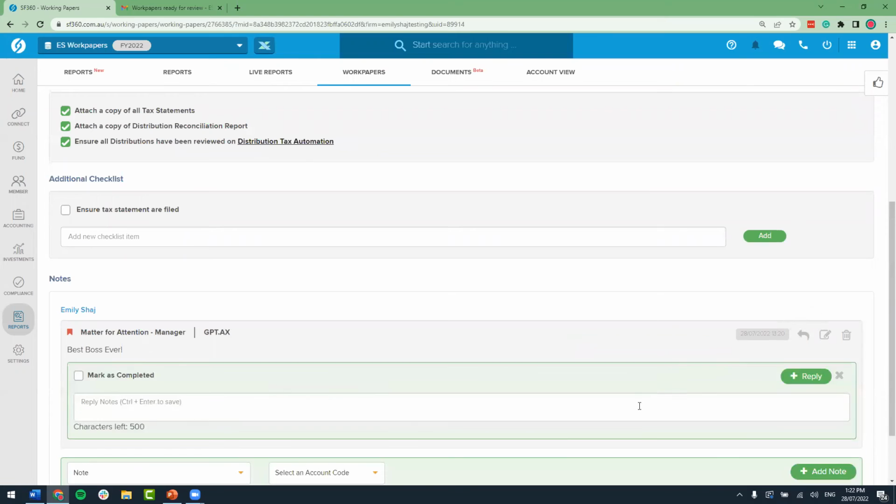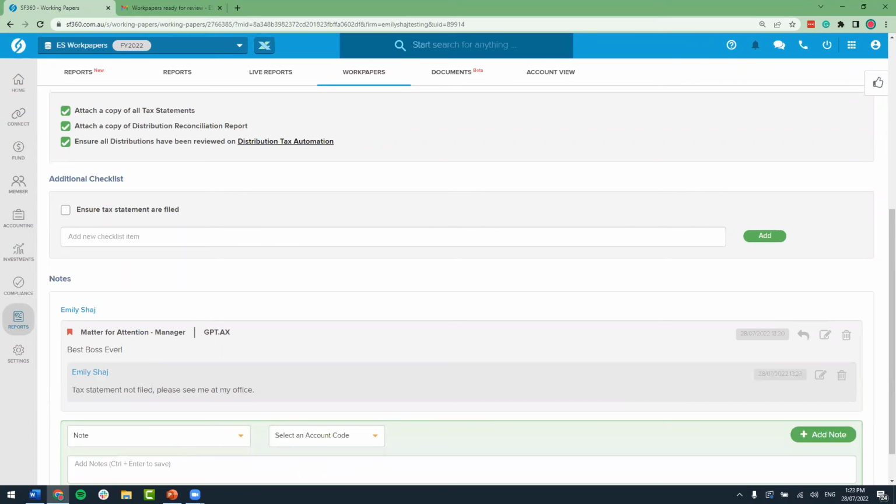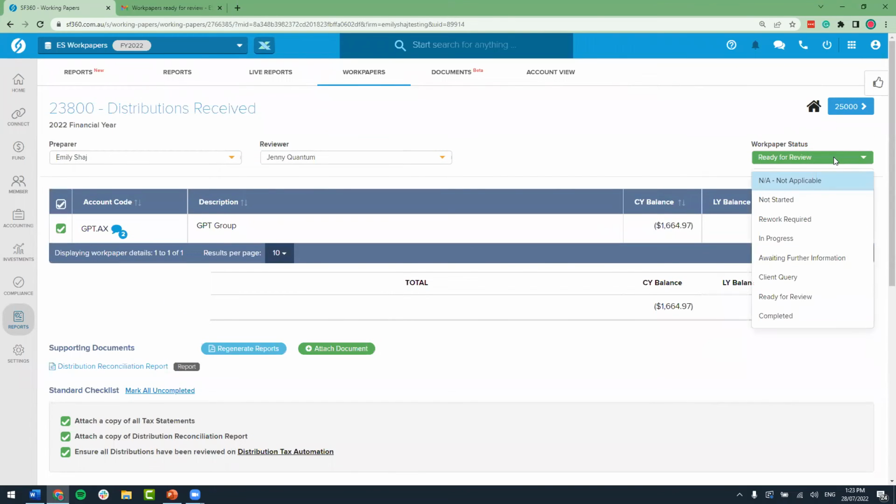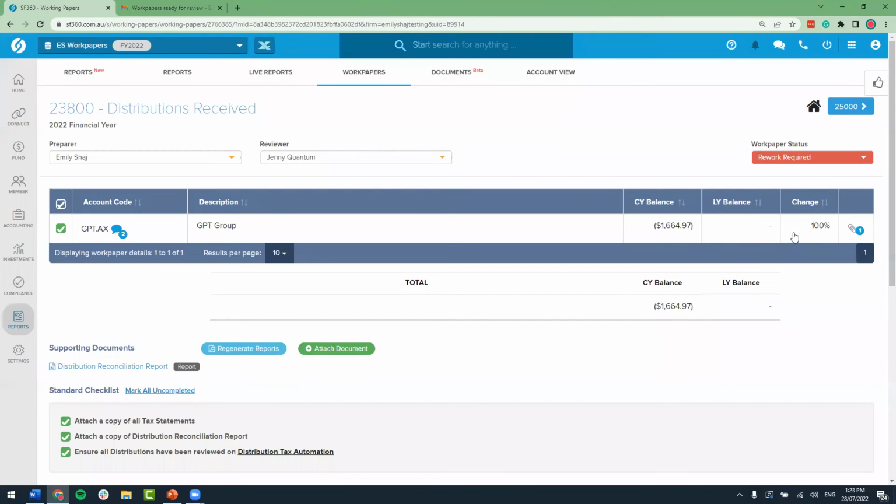So I might just respond back with a tax statement not filed. Please see me at my office. So something like that, and we can hit on reply. Okay, and so we can then change the status and we can say that it is now completed, or perhaps rework is required. And so we can then use the blue arrow to progress on, or just simply head back to the main dashboard.